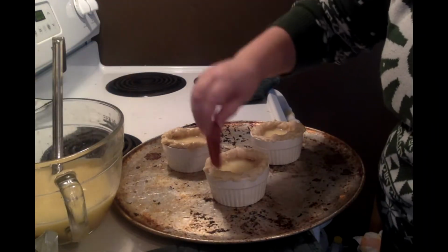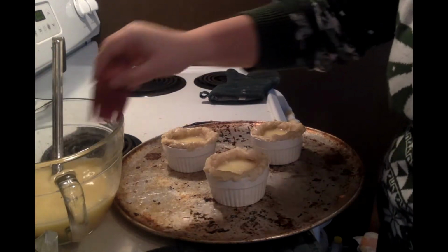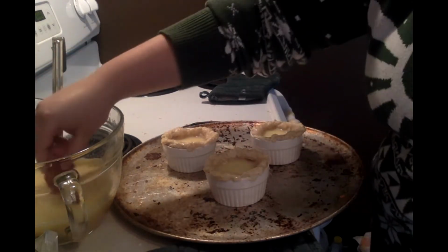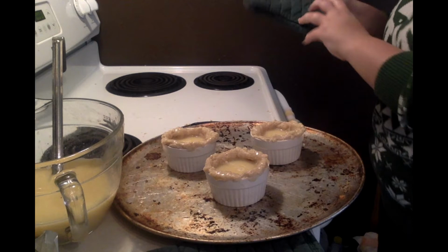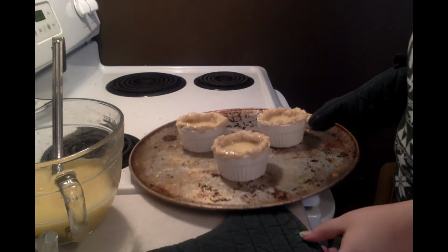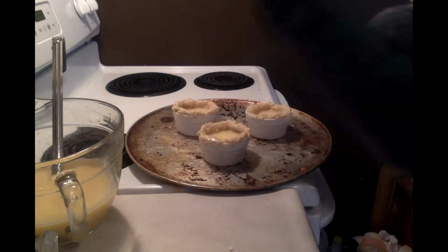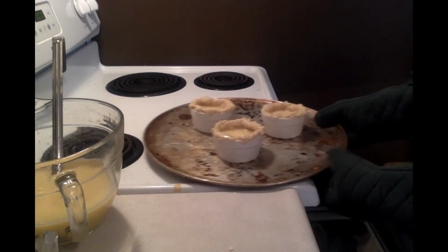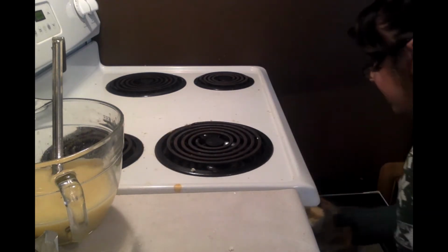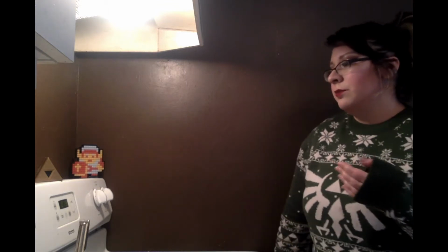I'm actually gonna add a lot because these are going into the oven for about 25 minutes, and I am scared that I put these in for too long and then they're just gonna literally burn up. But whew, Nintendo didn't raise a coward, so y'all honeys, go back into the oven and we will see you in 20 to 25 minutes. I personally like to check up on what I have in the oven every now and then. I also have the light on, and I'm always in the kitchen, just in case anything happens.